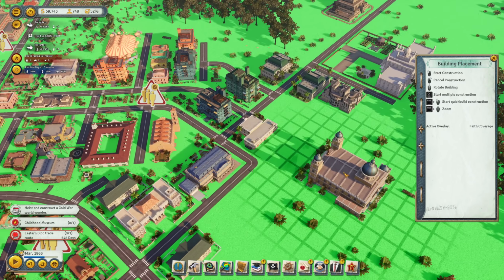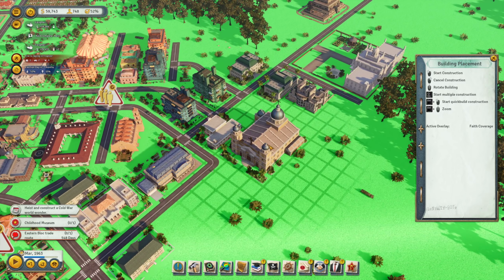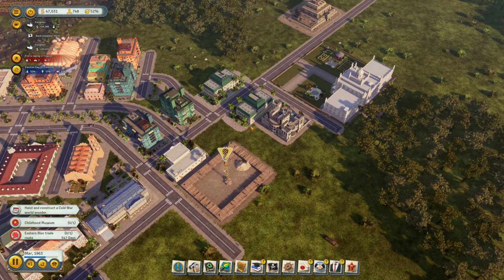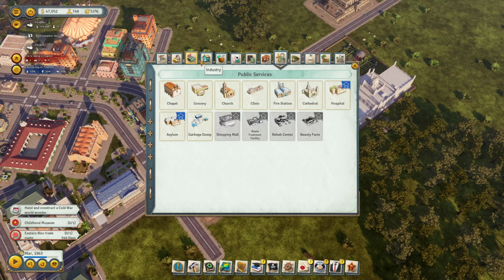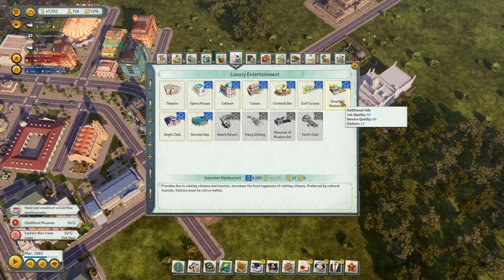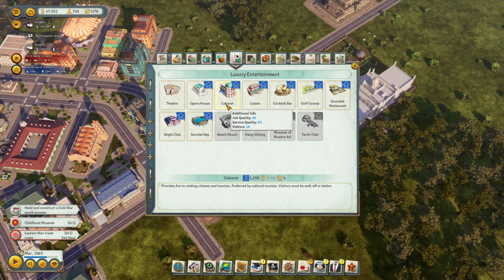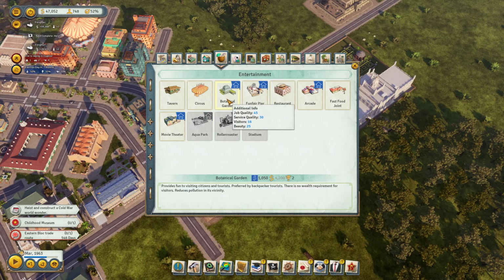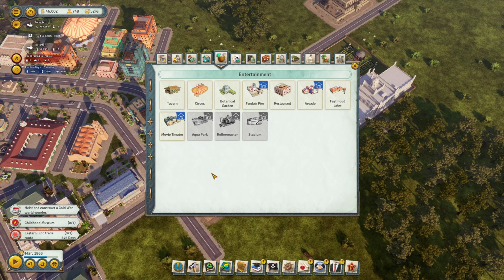So where should we have the cathedral? Actually, we could have it over here, right? Yeah, let's have the cathedral here. It fits because here we can then have some smaller buildings. Probably something for housing again. Or for fun. Gourmet restaurant, nightclub. Oh, these sound expensive. Entertainment, an arcade. Botanical Gardens, we don't have that yet. We might go for that.